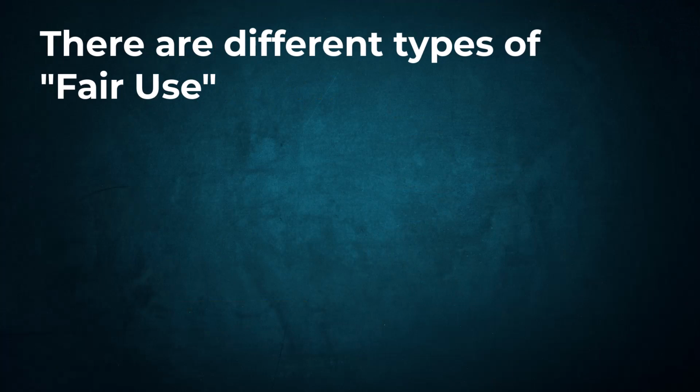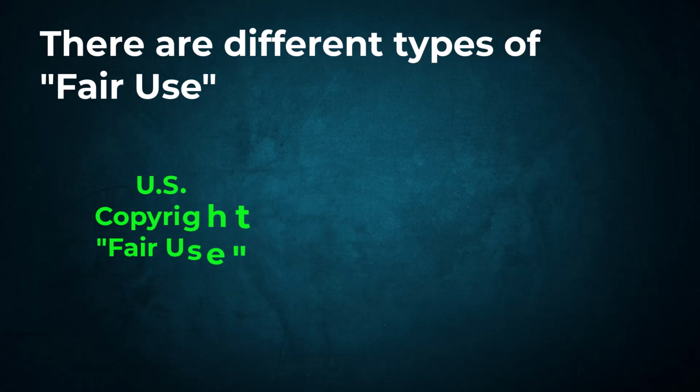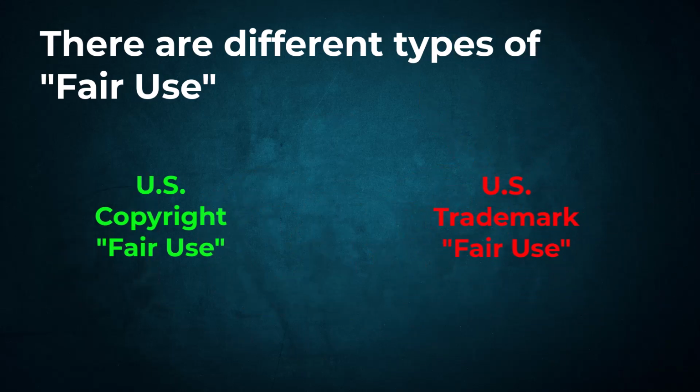So first, one should understand that as a general legal principle, there are in fact different types of fair use. There is fair use in the context of copyright infringement, and there are types of fair use in the context of trademark infringement. For example, when a restaurant includes a trademark of Coke or Pepsi on the given restaurant menu, that is often an example of a type of trademark fair use.